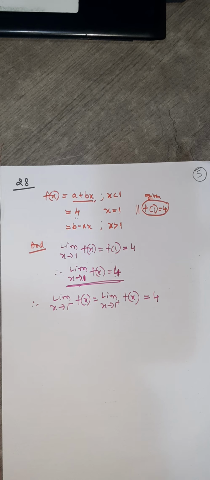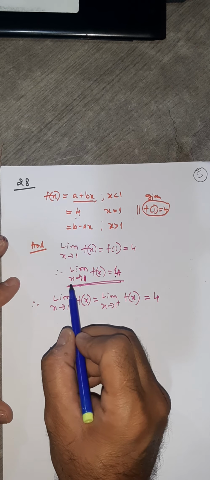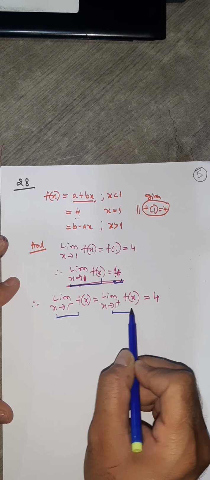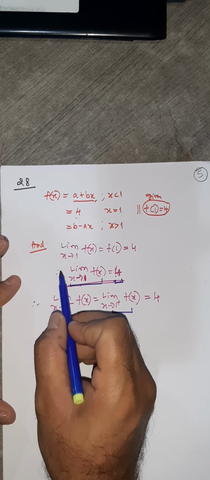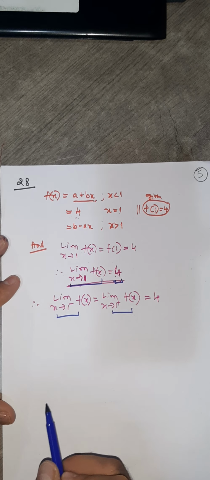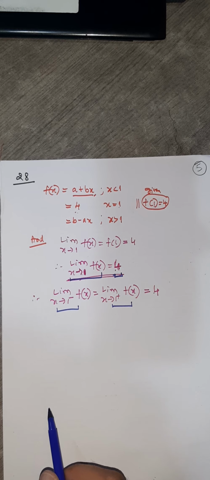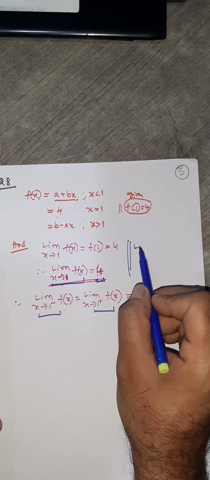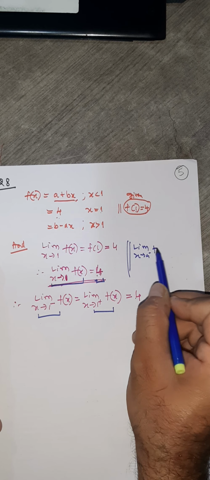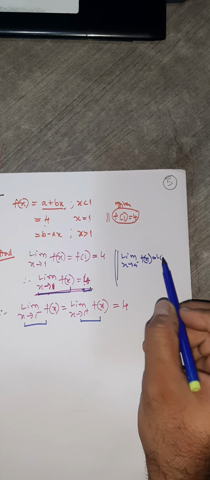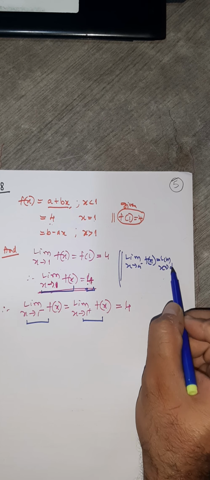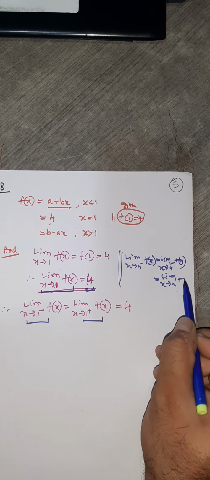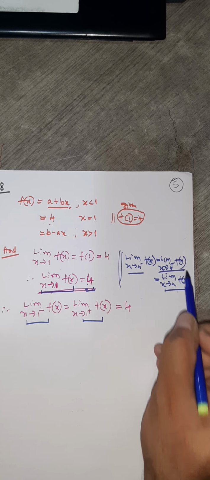I've used the result. Can you recall the result? What does that result say? If the limit exists, then the limit from left and the limit from right, both should be 4. In place of the single limit, I have placed the LHS and RHS limit. You know, this is a very well known standard result, which we did in the first session. The single limit, I'll just remind you here: limit x tends to a from left equals limit x tends to a from right of f(x). अगर ये दोनों same होगा तो that's the limit of function, you know. So what I did, in place of this, I placed these two limits.